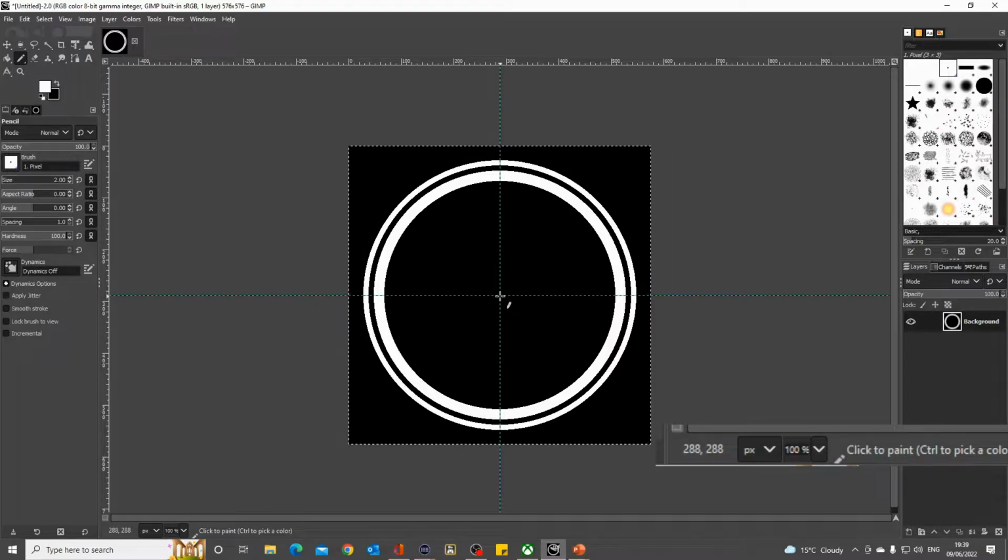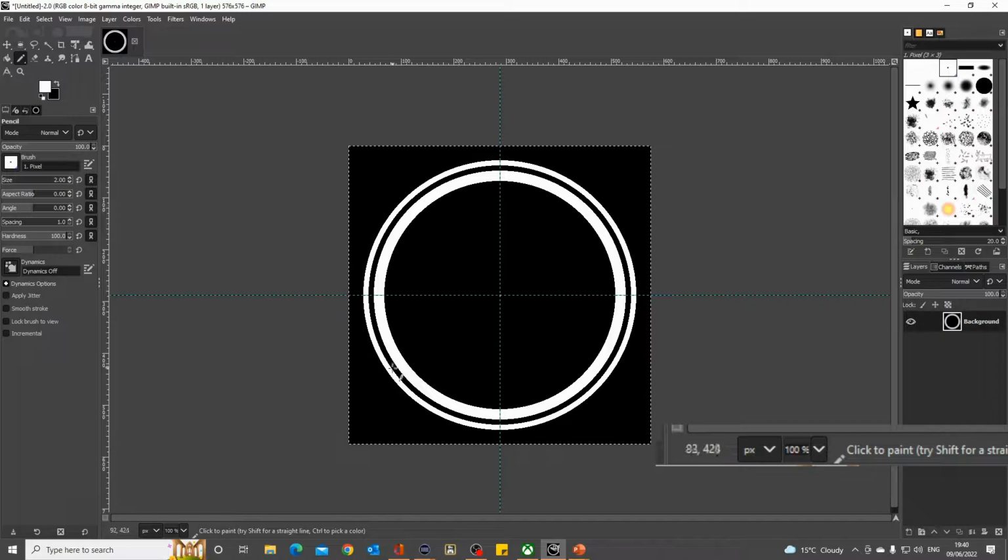So if I click once in the middle and then start to move, if I hold down the Shift key, it starts to draw a phantom line, and I don't know if you can see in the information bar, it does tell you the angle you're drawing at. So from here we're at 180 degrees, and we need to move 20 degrees around, so we've been moving it to 200. But if I let go now, it will draw a line right the way across my image. I don't really want that.